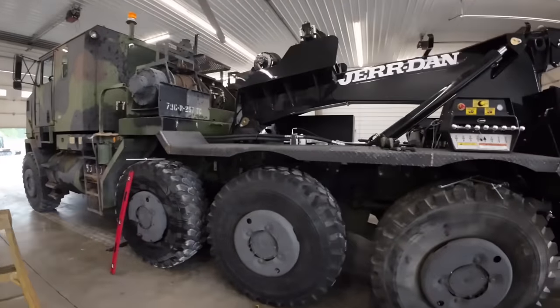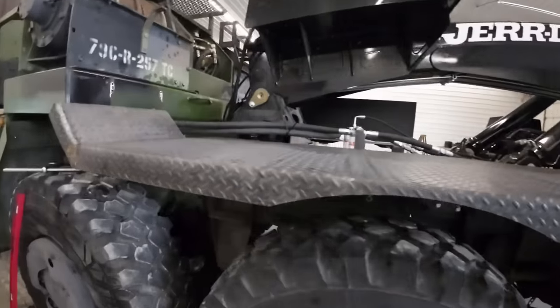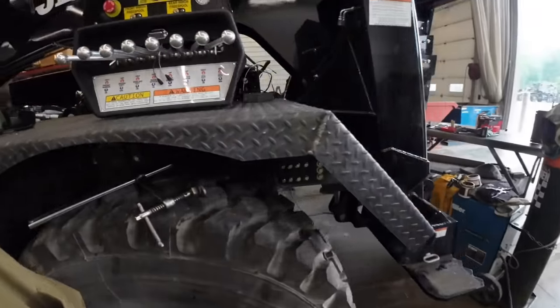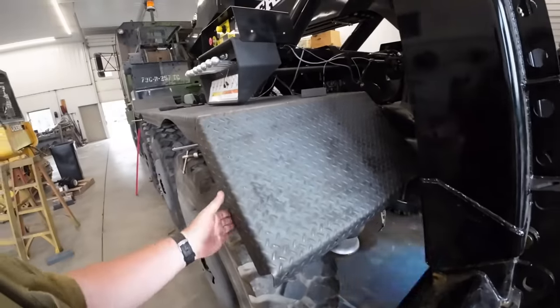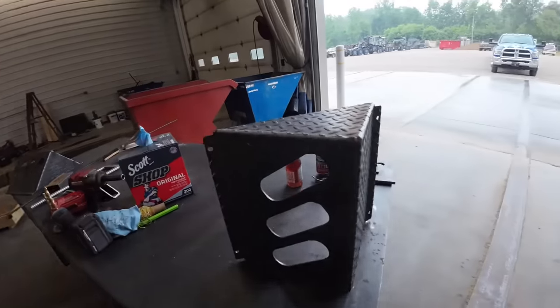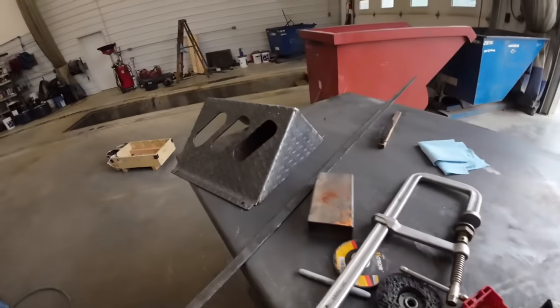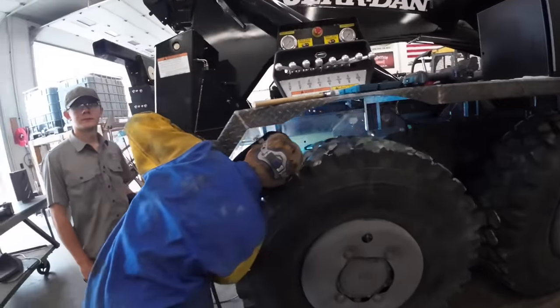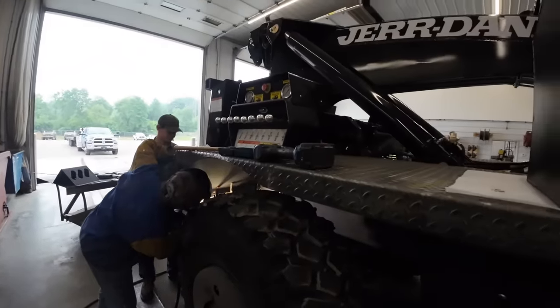All right, we got the fenders done. Tucker's got them all welded on. Got a little triangle piece put in there. Good looking weld. Looking good, looking good. Another taillight box is made. Welding in bolts.